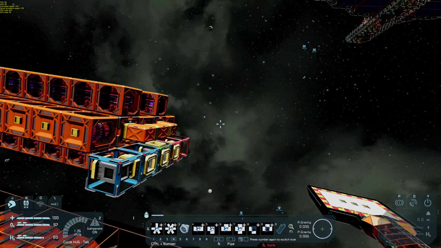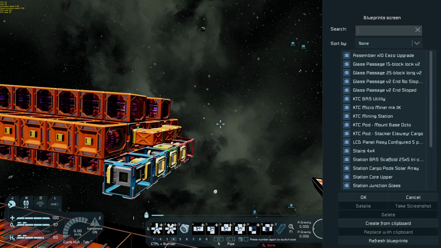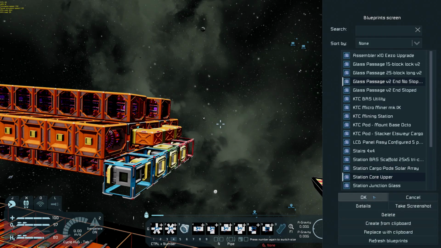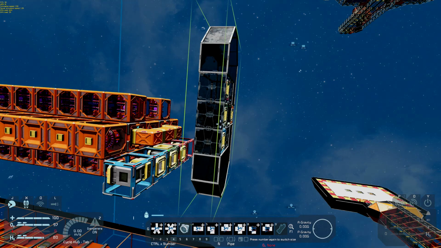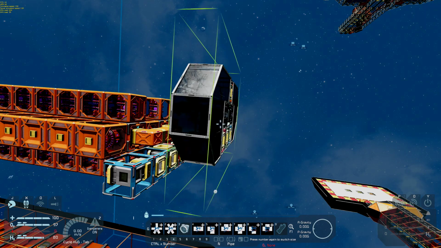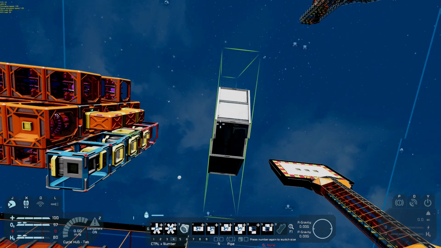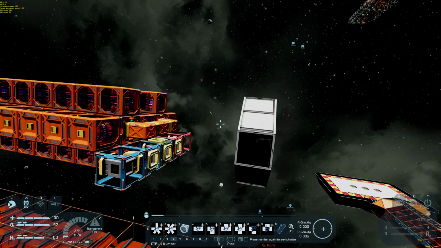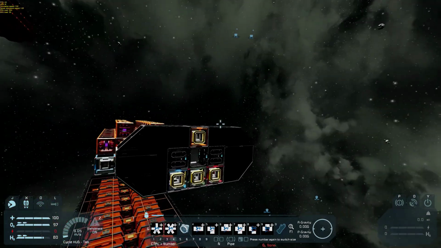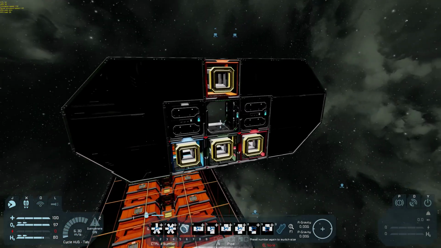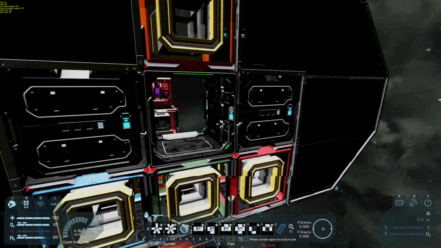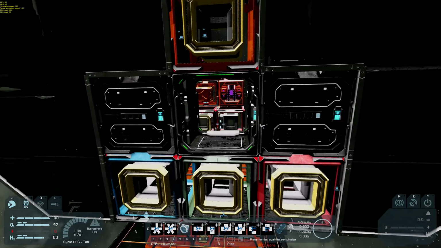Alright. What I'm going to do here is actually paste in. We have an end and no slope, so this is the one we want to use. We're going to go ahead and paste that into the world. I'm going to have to flip that around the correct direction. I don't know exactly where it's going to end up yet, so I want to view it and see what it is. Because this door may actually be going the wrong way. So the door is facing this way, which may or may not be what we want.